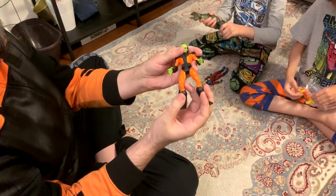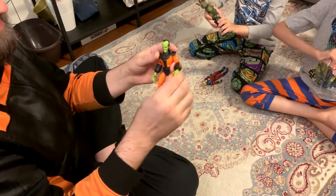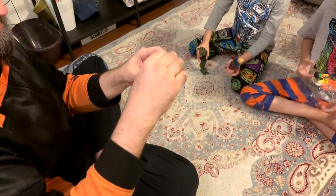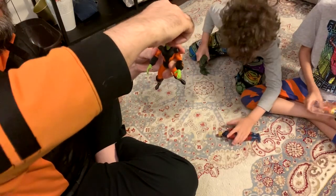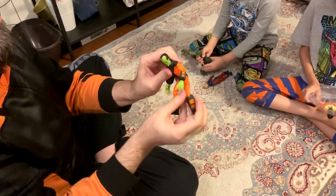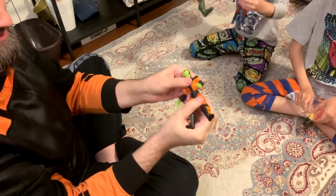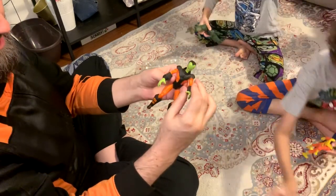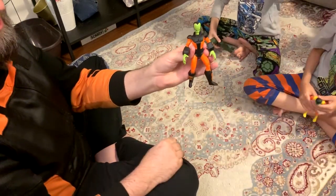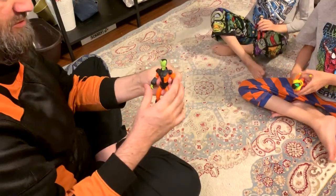He's literally only got the 5 points of articulation. His hands move, so it's actually 7 points of articulation. But his head will turn side to side, barely. It doesn't even go up and down. His legs move, his knees don't move, his ankles don't move. He doesn't even swivel at the waist. It's literally just this, that's it. Which I didn't think was going to matter too much, because at the end of the day, hey man, he's just the leader. He's not going to get physical with anybody.